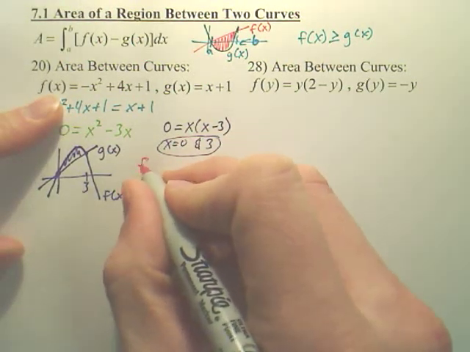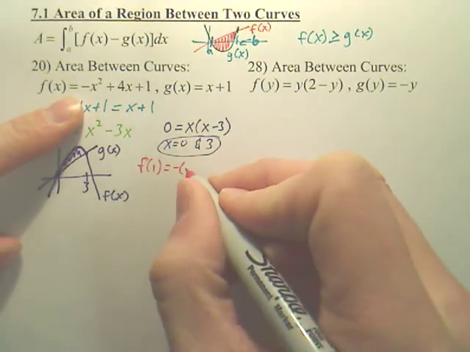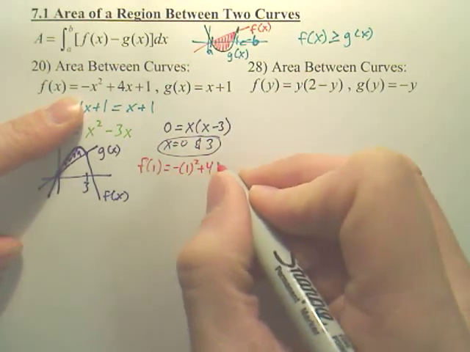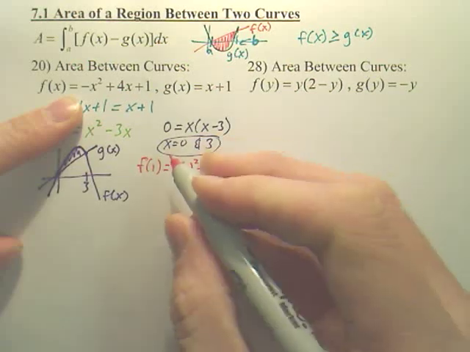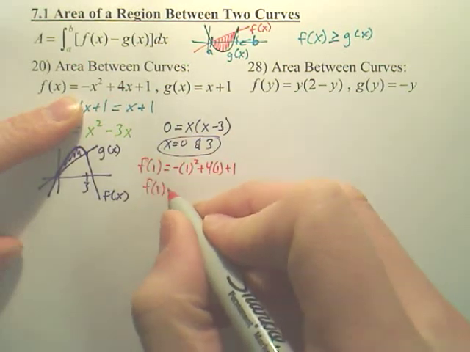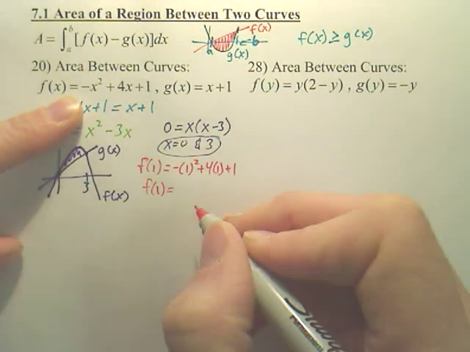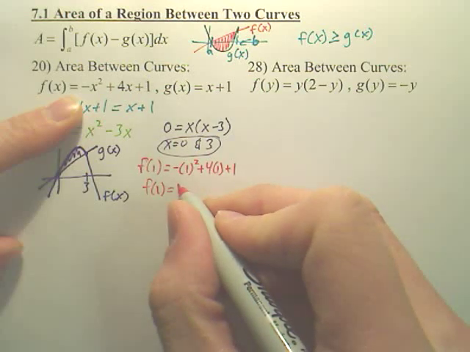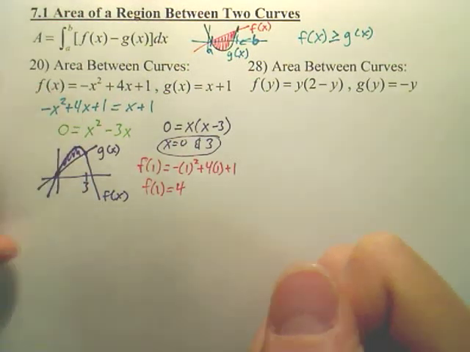So, if I find f of 1, when I find f of 1, I get f of 1 equals, looks like I have 3, 4. So, f of 1 is 4.